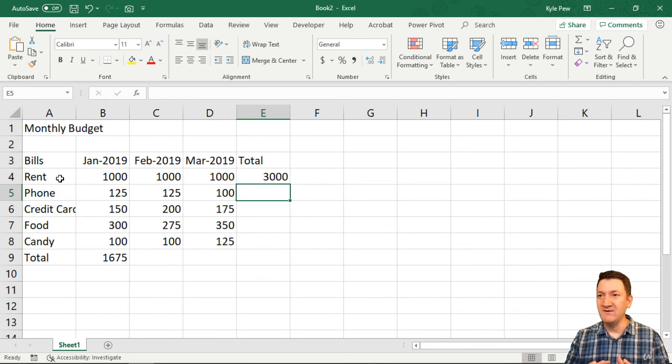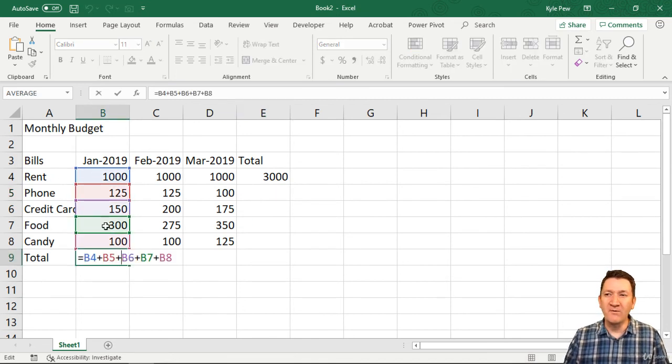I'm going to take it even a step further. I know some of you are waiting for some other methods on how to complete this, because this is still pretty intensive, right? We've only got 4 or 5 records there, but what if you had hundreds or thousands of records? I definitely don't want to do it that way. No way, right? I'm not typing out each and every cell reference. Crazy, right? So we're going to see some other ways to perform these calculations as well and streamline our efforts. But for now, again, we're building that foundation. We're getting each and every little step in there so that we know exactly what's going on inside of Excel.